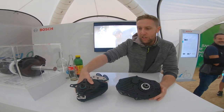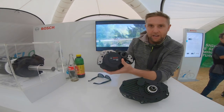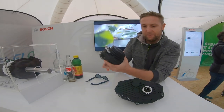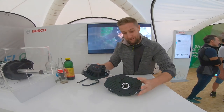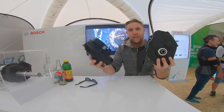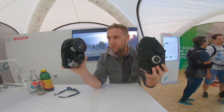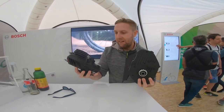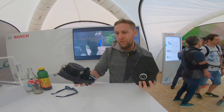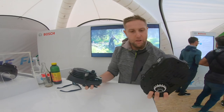Okay, so we're looking at the new Bosch motor. It's the CX, the performance line. And I don't really have to tell you too much about the motor. Just look. Okay, so this is the difference in sizes. I think this is more like 4 kilos, and this one's 2.9. And look, they've managed to make the new motor about 30, 40% smaller.